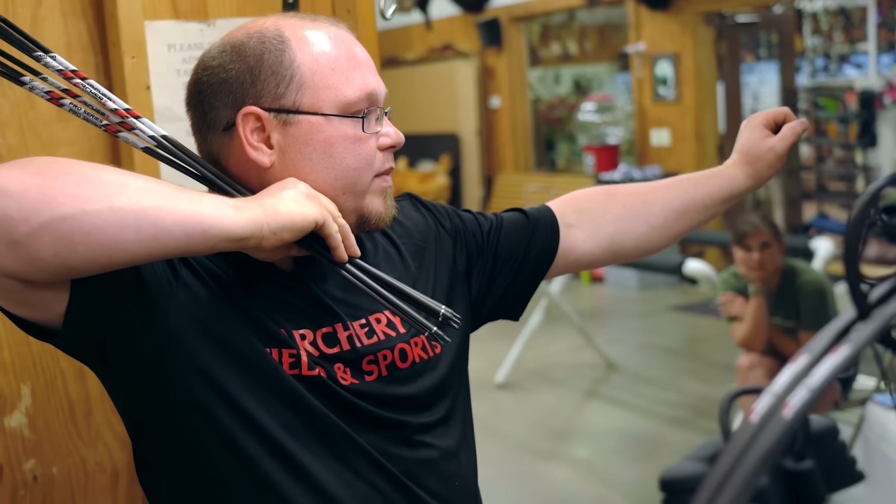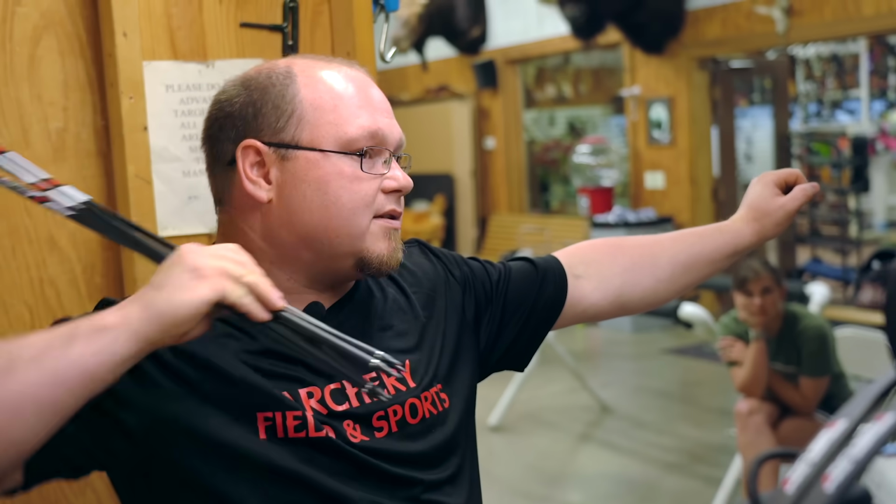Now let's put the pin in the middle and then just squeeze until that shot goes off. Right. And then your form is going to show. So that's really what we're talking about, is form. When that shot goes off, you have that reflection after the shot. If you feel like you had a really bad shot, think about where your hand was. Was it over here? Was it down here? Did you drop your bow arm? Those are all little things that you work on down the road and just practice at 20 and get them there.